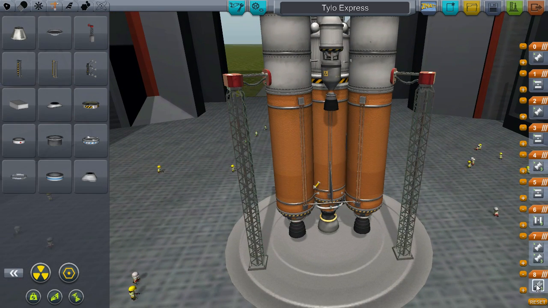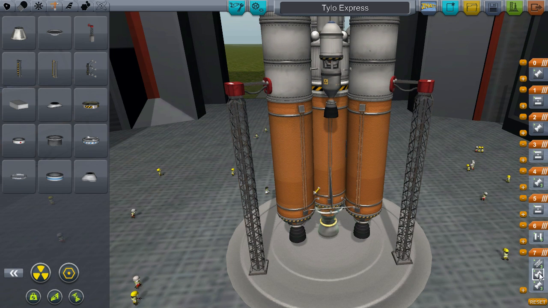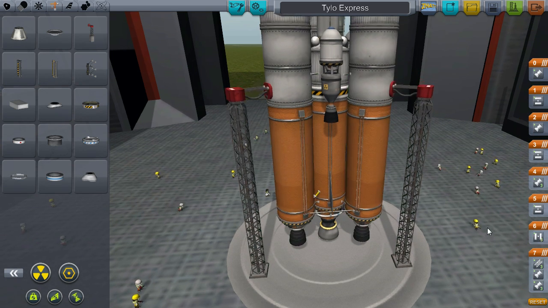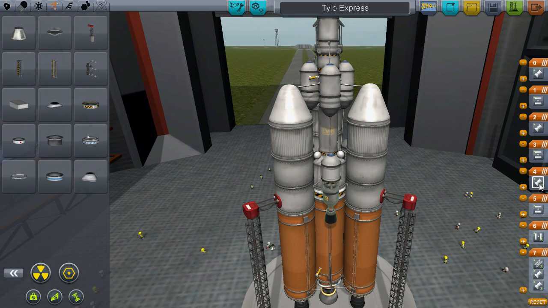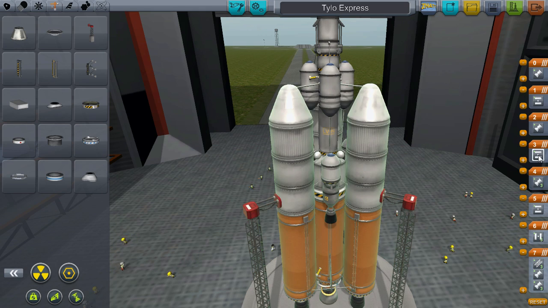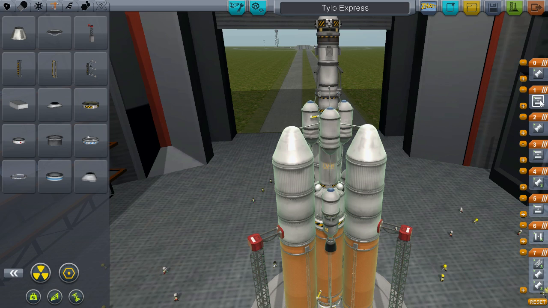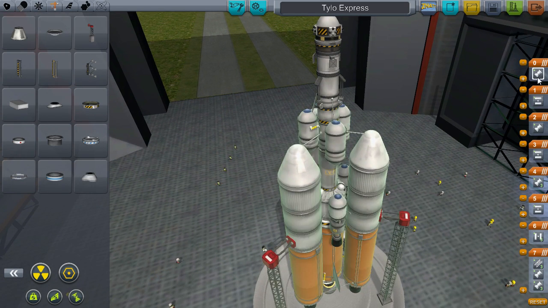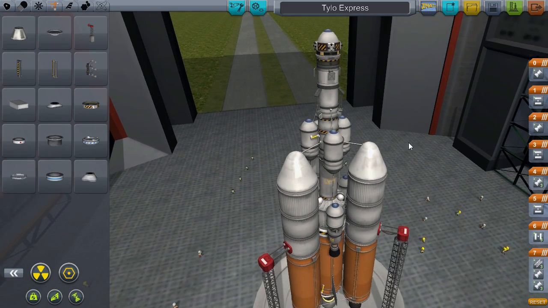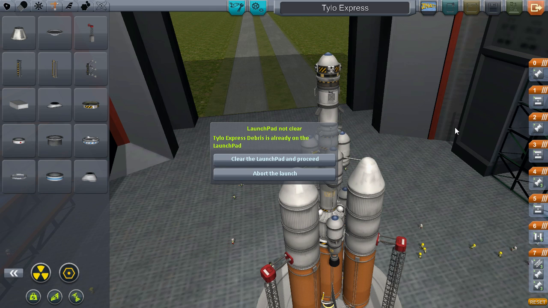Actually, something I didn't check is staging. I think it's right though. All those are gonna fire. We drop these. We drop that bottom rocket. These three fire. Then we can drop that stage. That'll fire. We drop that engine and those off. And then we just have our lander. Yeah. Save. Launch.